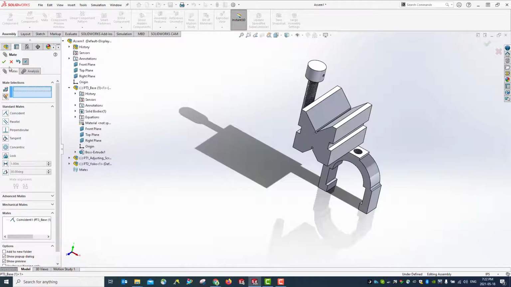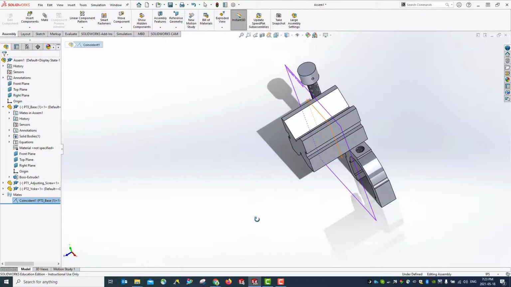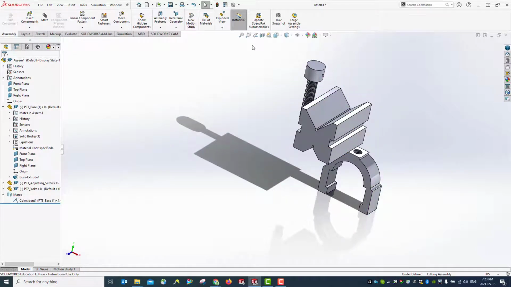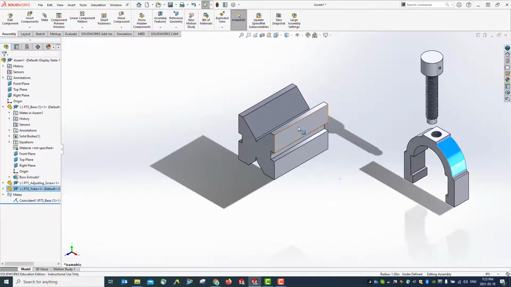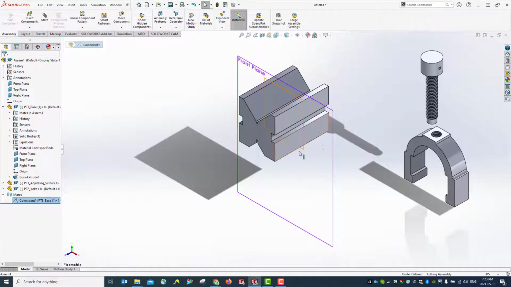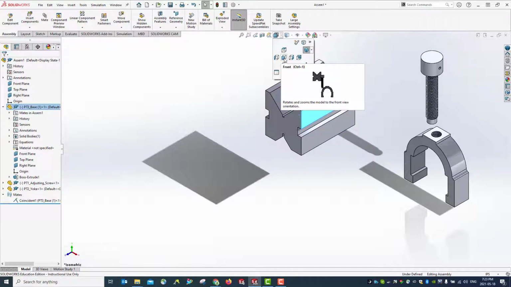What you can see here is a new mate being created, and you can see the two planes are coincident. Press Control 7 to bring it to isometric view. I would like to move this to here, so you can see you are still able to move it. However, the two planes are always aligned to each other, and we need more constraints to make it fixed.